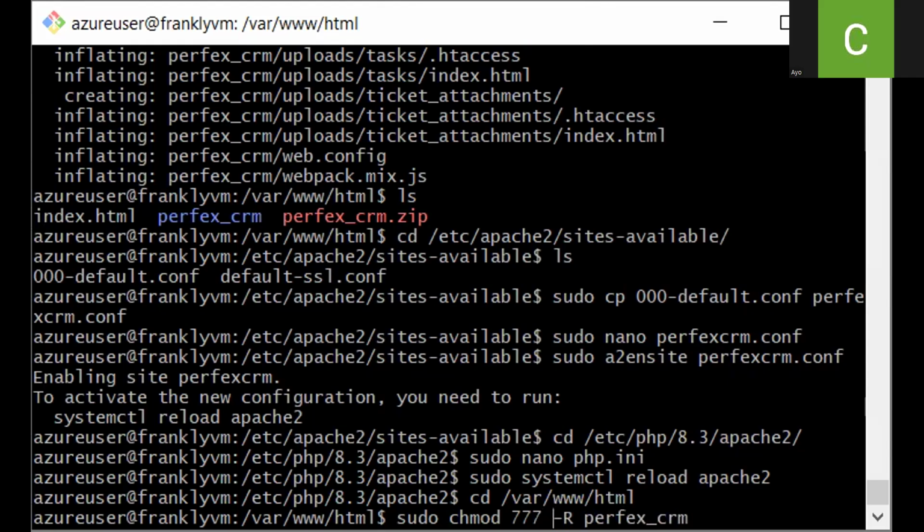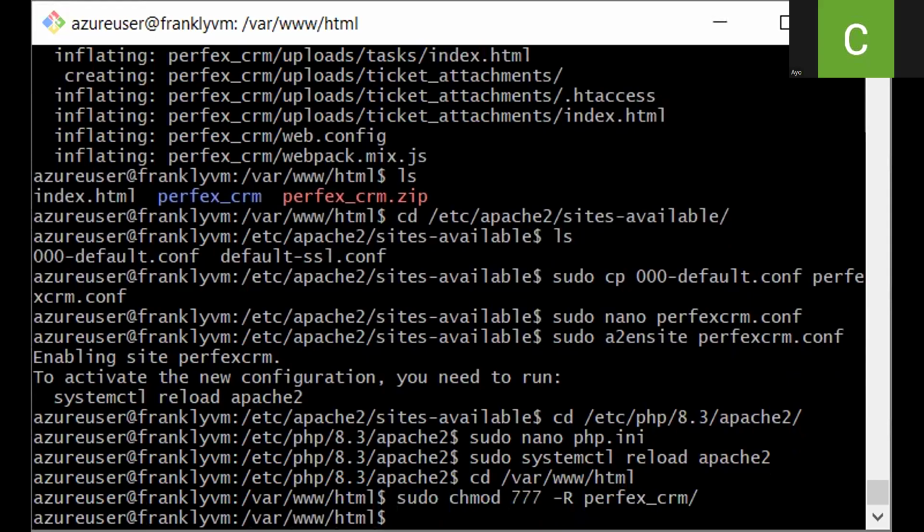I think this makes sense. With this, the folders will be writable as expected.